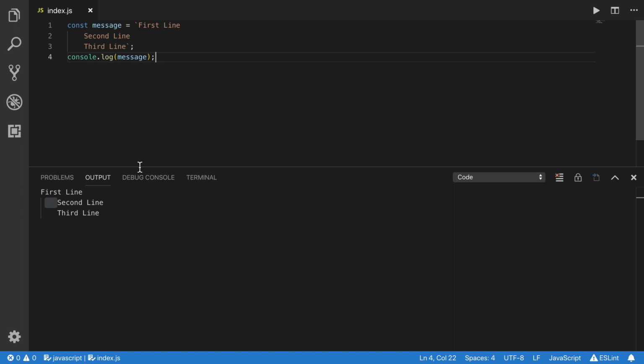In some cases, that might not be a bad thing. It really depends on what the application is that you need this in. It's just something to keep in mind when you're working with multi-line string templates, that any indent is going to come out in the string. So just something to be aware of.